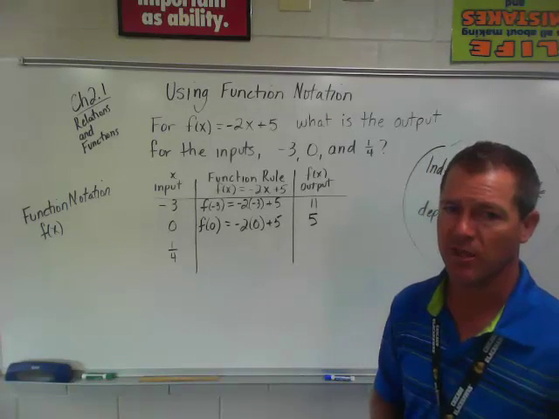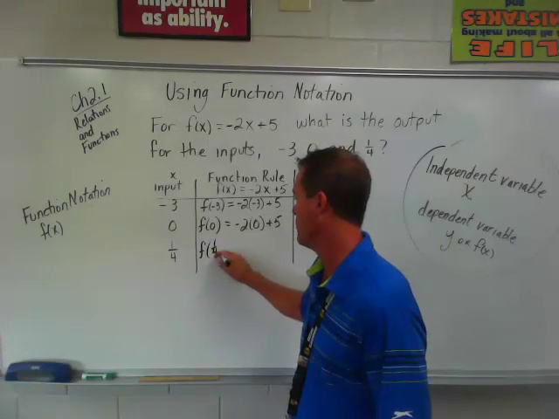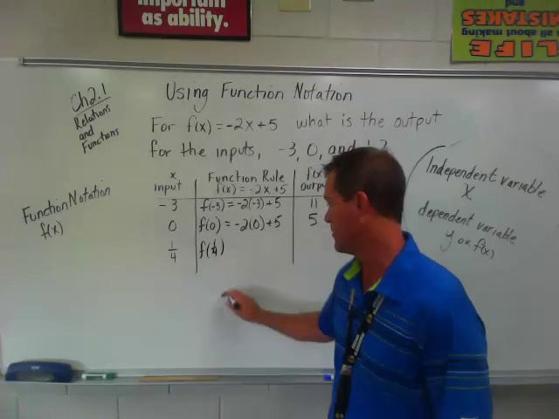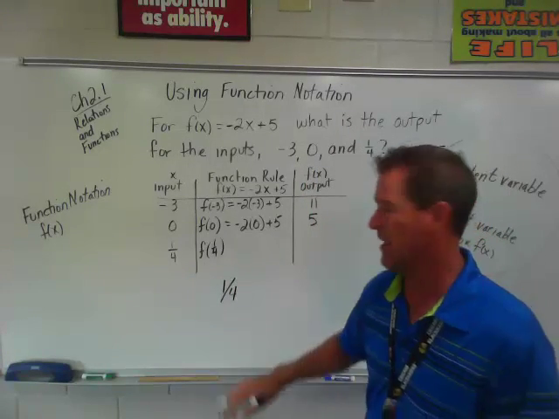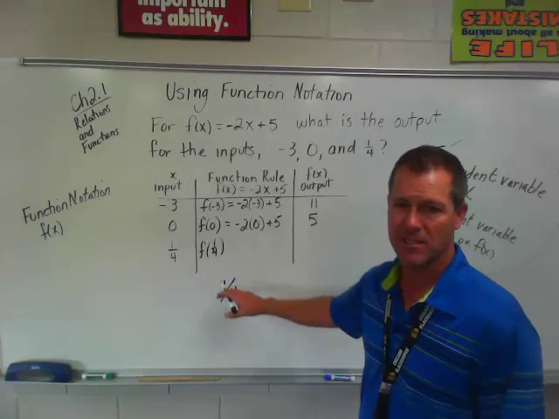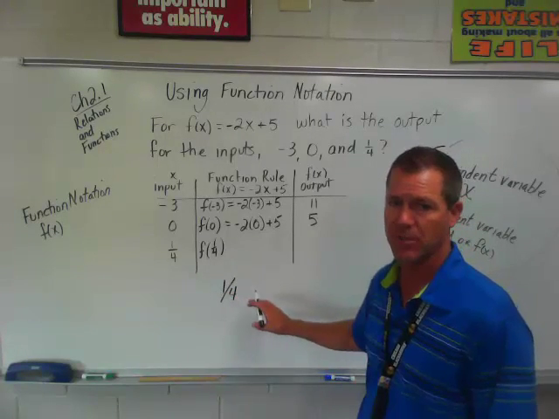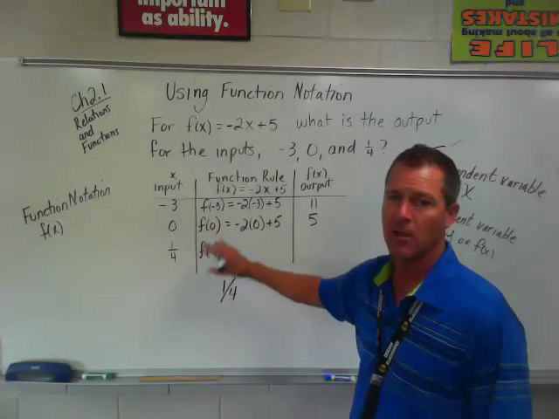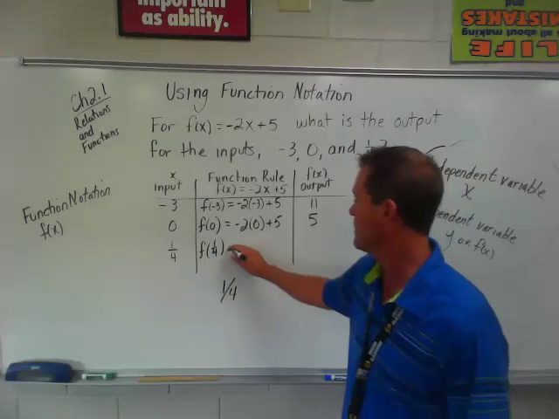I can do the same thing for a fraction. If I have f of 1/4, get in the habit of making a fraction bar like this. I know you guys like that fraction bar. It looks really nice, but it can get messy as you're trying to write variables next to it, determining what's a numerator, what's a denominator. This way you know, hey, my 1 is in the numerator, my 4 is in the denominator. I can put my variables in the correct location. So get used to using this fraction bar.